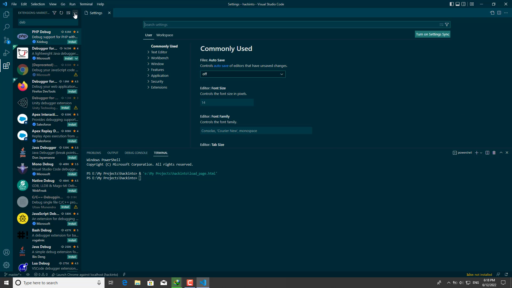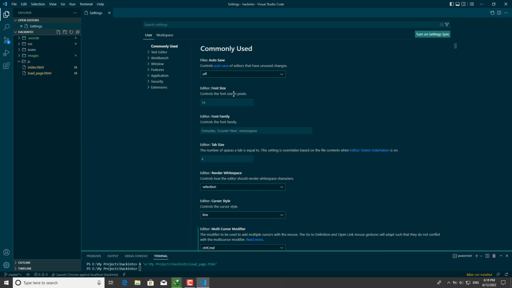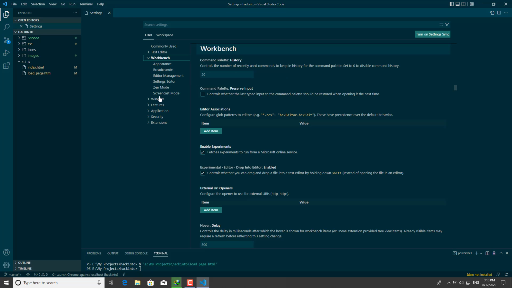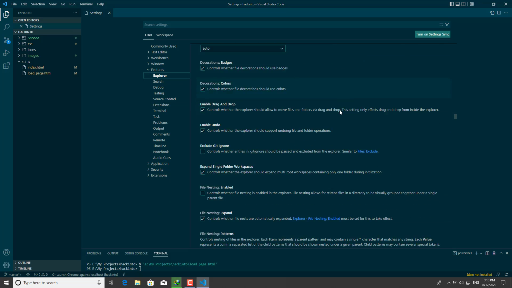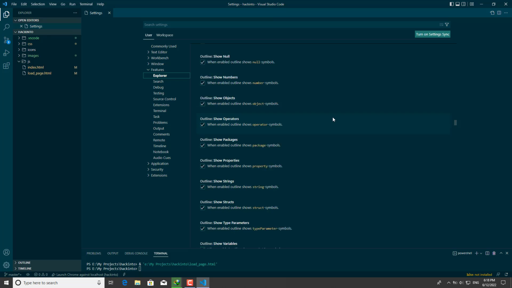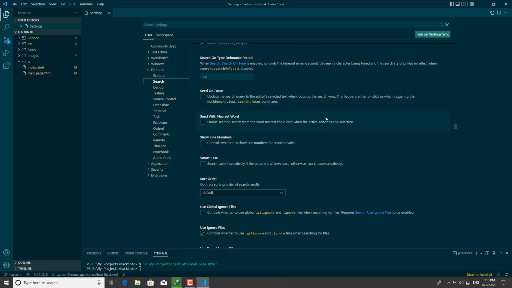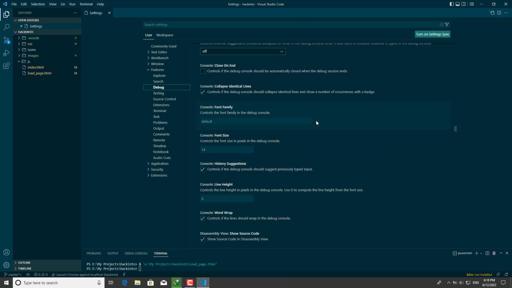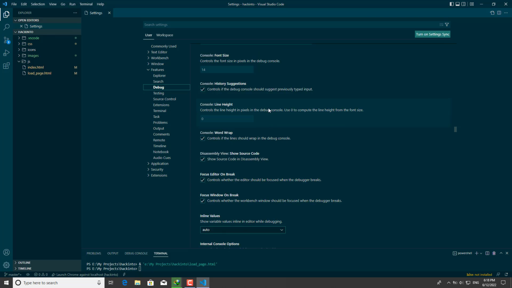Here we can go to settings, and we have different settings about text editor, workbench, window, features, application, security, extensions, and much more. There are about hundreds of different settings that if we talked about each of them, we would need at least about 5 to 6 hours, maybe, if we talked in more detail.